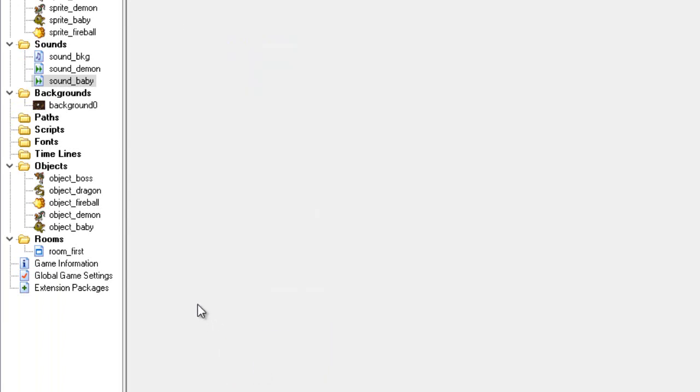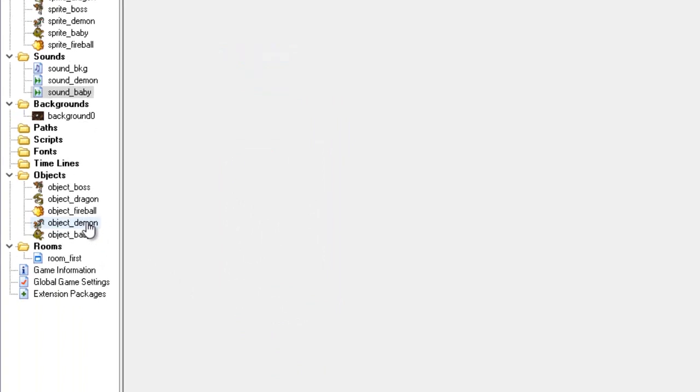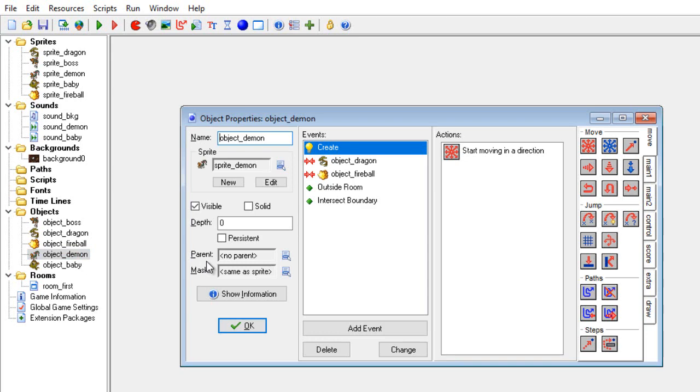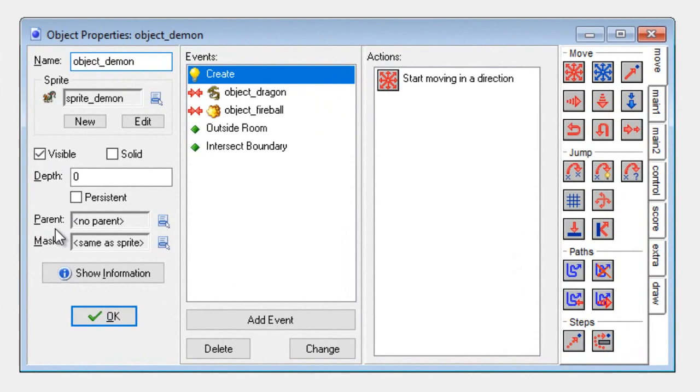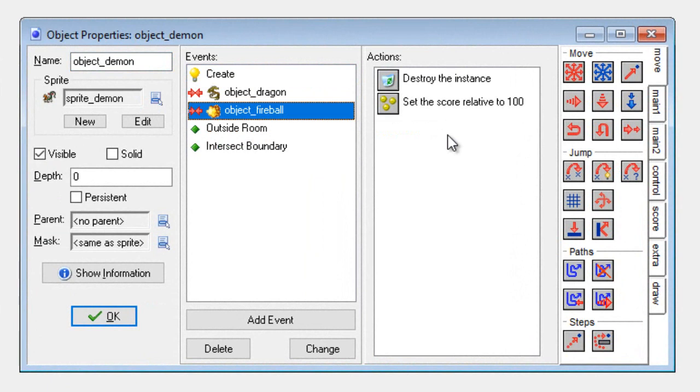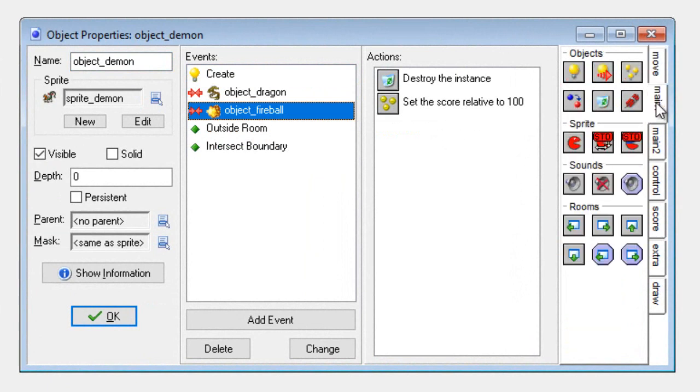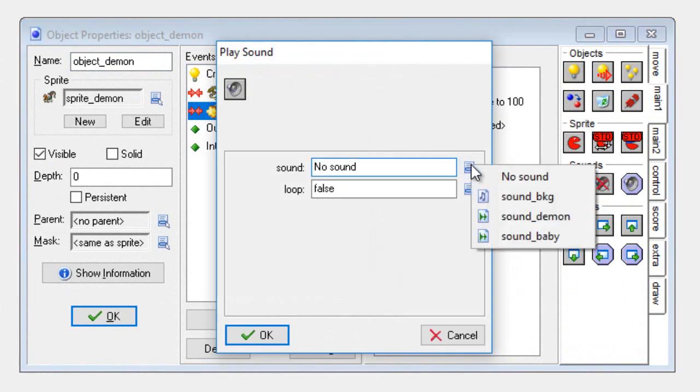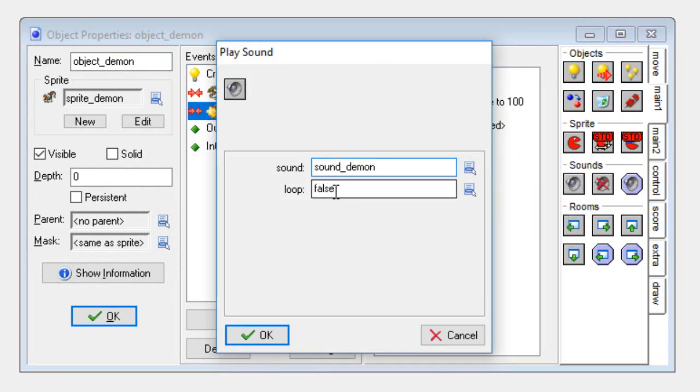OK, and then we go into our object demon, and when the fireball hits the demon, we want it to play a sound, and we want that sound to be the demon dying, and we don't want this one to loop. It's okay.